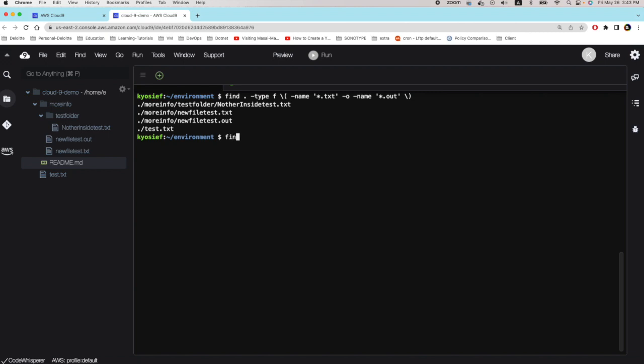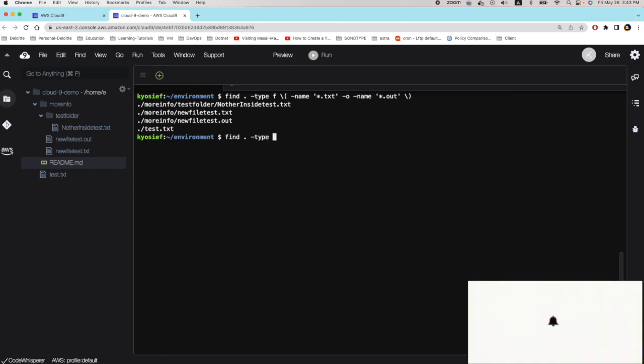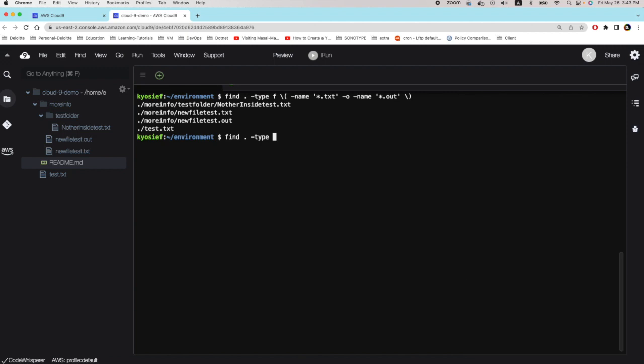Okay, so how do I do that? It's going to be pretty much the same. It's going to be find, the location where I should start searching, and then -maxdepth. Max depth is going to be, let's say, 1. It's just one depth. You go only one level. I believe this is going to be here only. This is 0, this is 1, and then I shouldn't delete this guy.